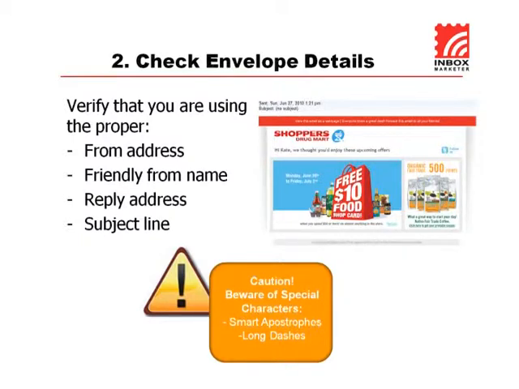If you subscribe to a lot of email marketing, you've most likely seen messages land in your inbox with subject line errors, like spelling mistakes, improper branding, the word test left in the subject line, and even instances of no subject line at all. Beware of special characters that may not display properly.